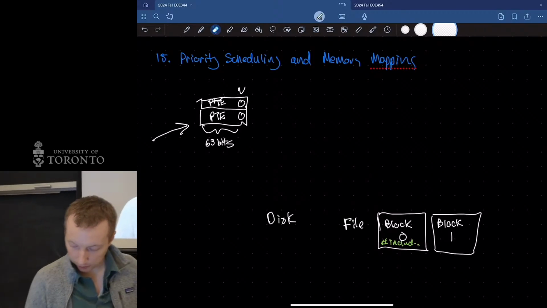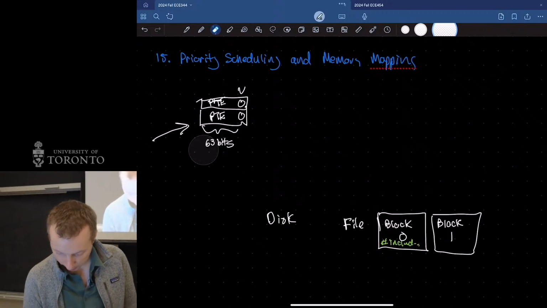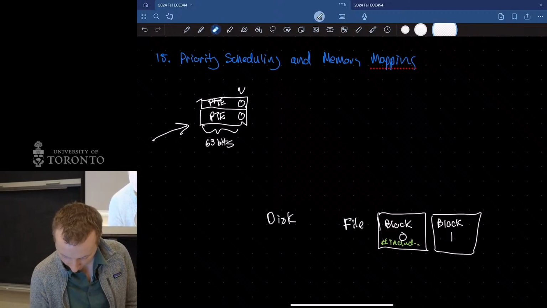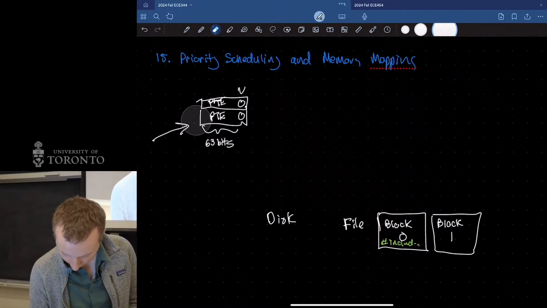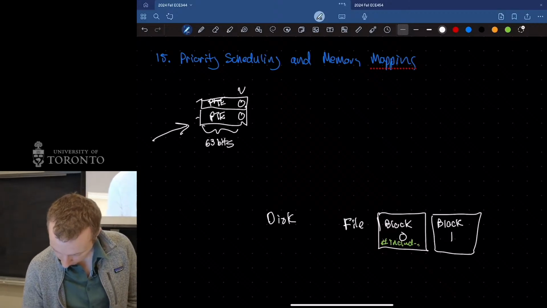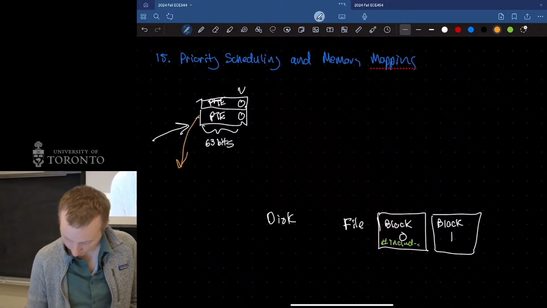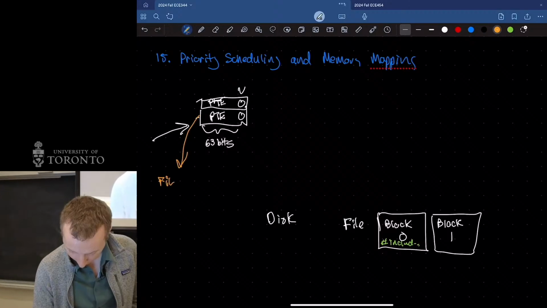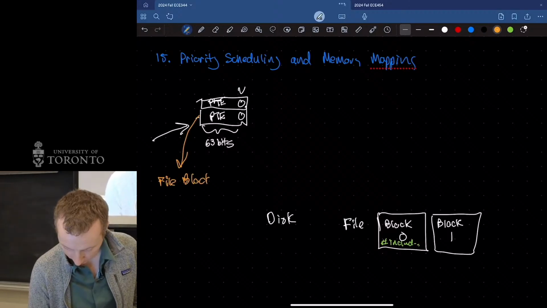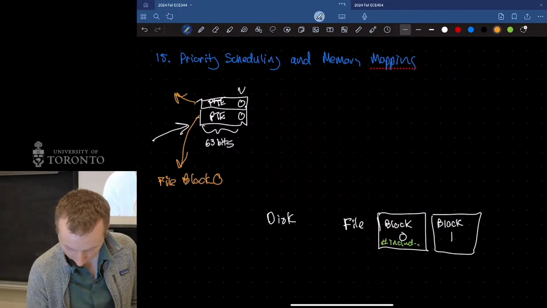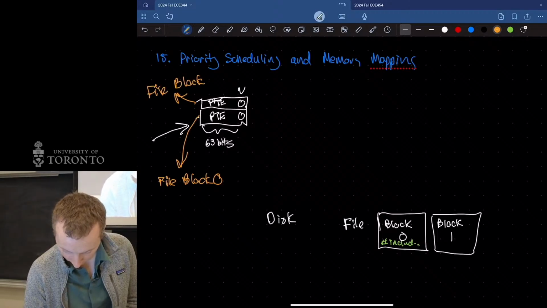And what it could do, if you do this mmap call, is set it up such that it knows, hey, if I access this page table entry, then this should actually map to file block 0, and this actually should map to file block 1.